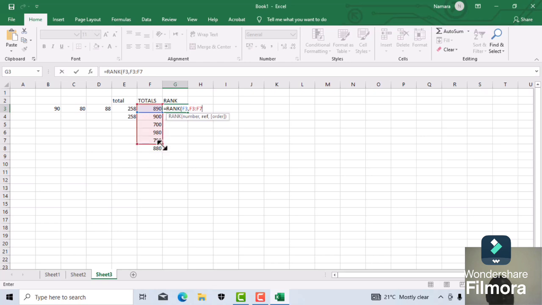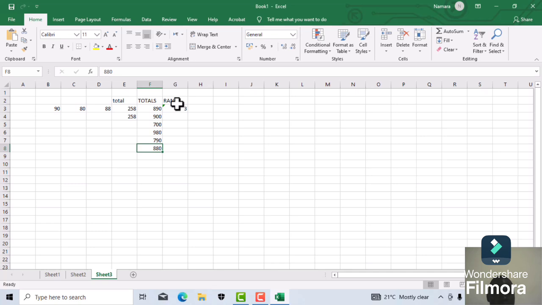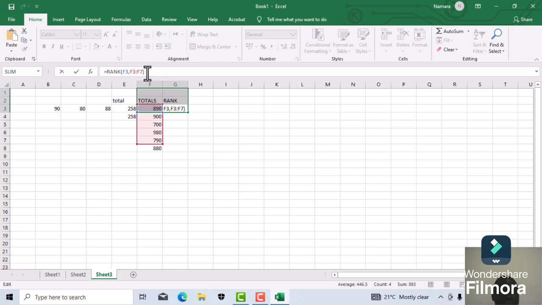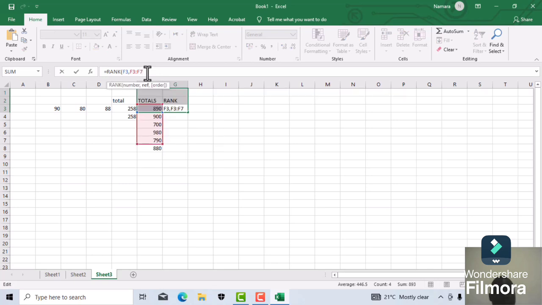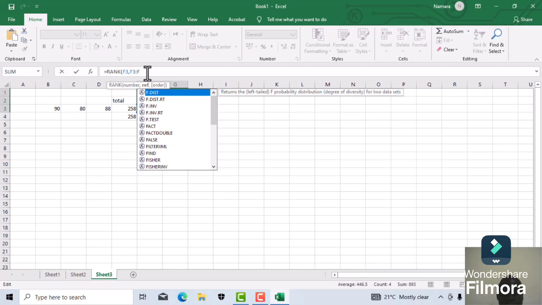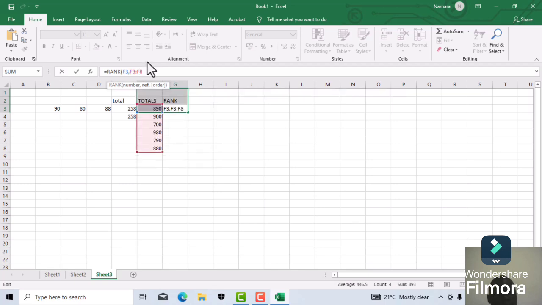Let me first drag this down. This is F7. So let me put F8. So that is F8. Now after putting that cell reference, I highlight it like this.